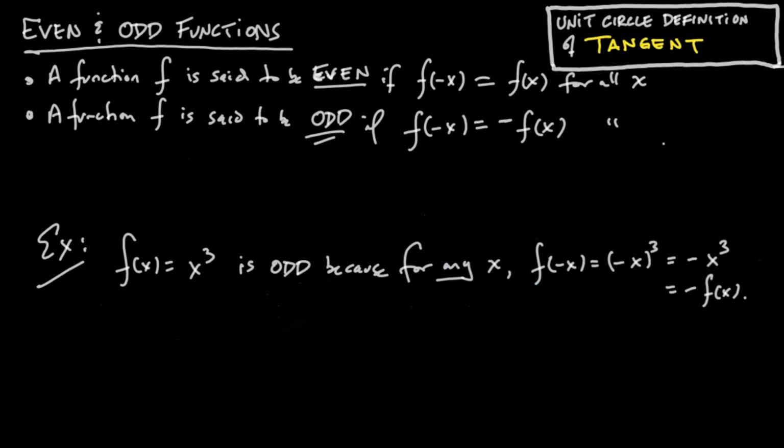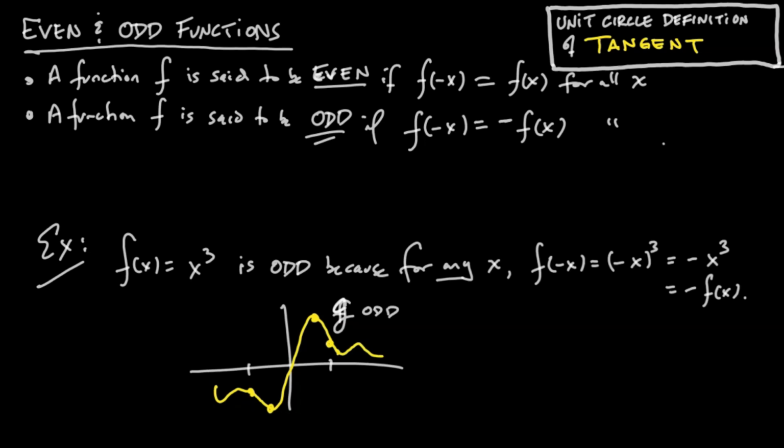Odd functions have nice graphical properties as well. If g is an odd function, that means for any input and its negative, the outputs will be equal but opposite. And since that's going to happen everywhere, you get a nice kind of symmetry, which is sometimes described as symmetry about the origin. Because if you take any point and fire it into the origin, then it's going to come out on the other side the exact same distance and be back on the graph. But again, I'm not too concerned about the graphical interpretation of odd functions. I just want you to know the definition.